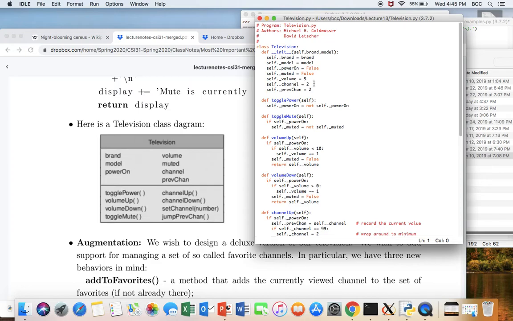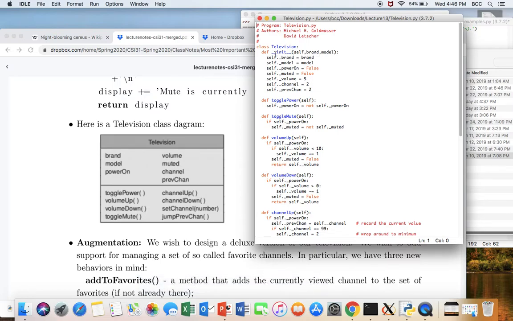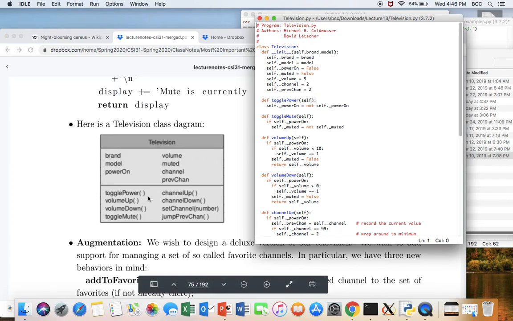Channel, they gave it default channel 2. Previous channel, they left it at 2. Okay. So all these instance variables have been handled by your instantiator. All you have to give is, when you construct a television, give it a brand, give it a model. The rest are predetermined.